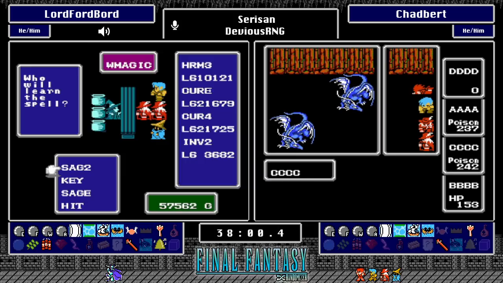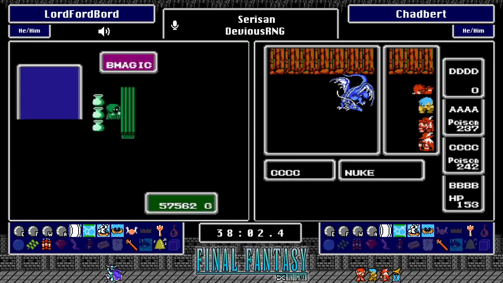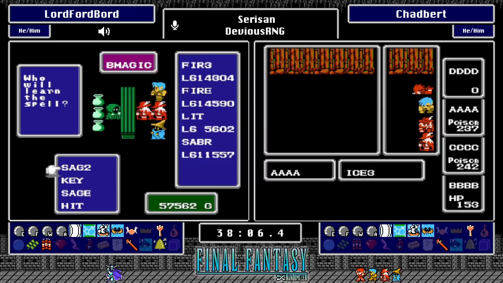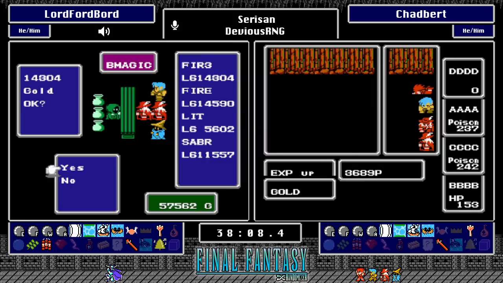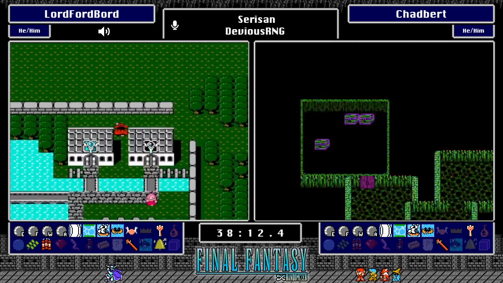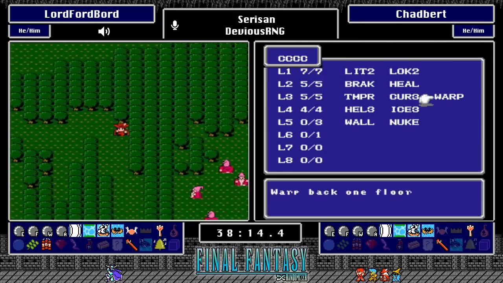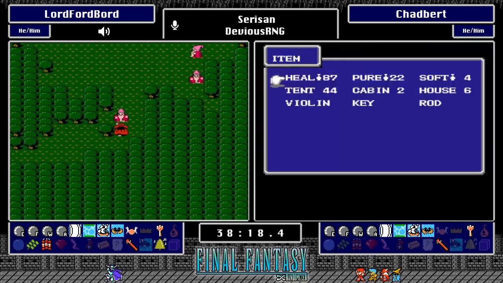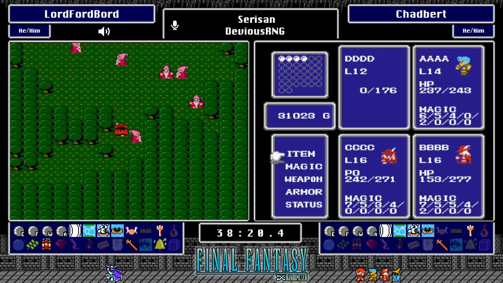Tier 4, learnable by our red mages. Very nice to see, even if it is level 6 magic. We did get Nuke at Melmond, so that's super cool as well. Yeah, Melmond's a nice place to find that. Confused sages, hey! Confused old men.